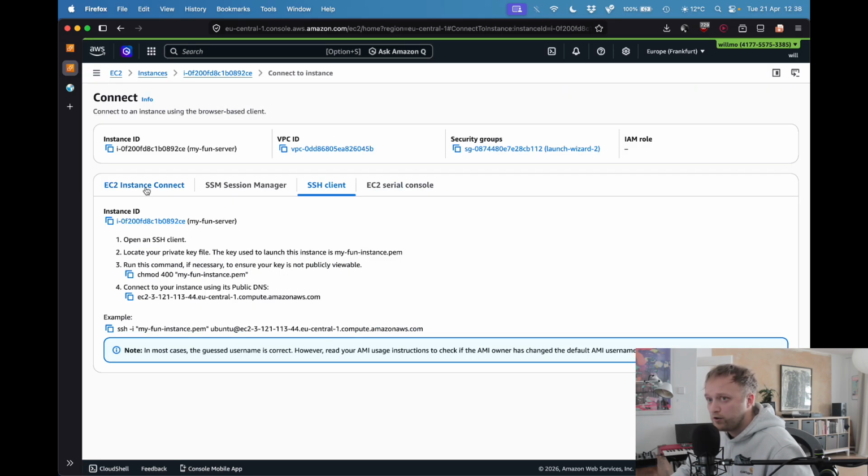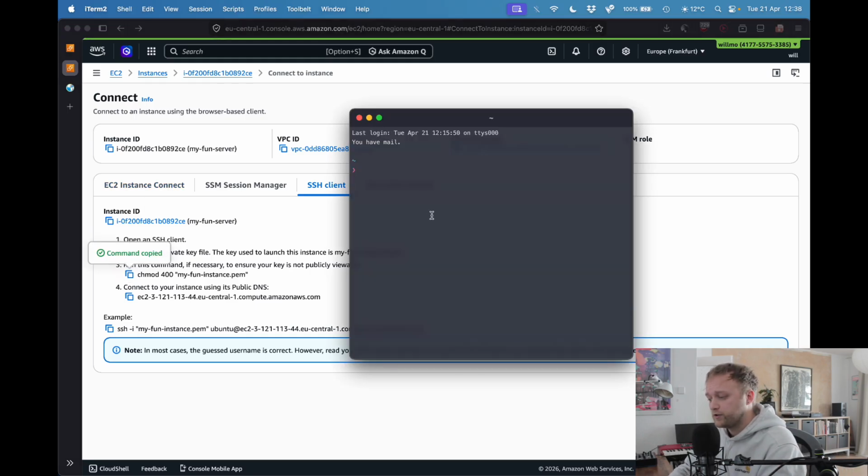There are a few ways to connect to an EC2 server, but the most conventional, traditional way is through an SSH client. We would run this command here. So chmod 400. You can actually see I've already done this. And then make sure the path is correct. If everything is good, then you should see no error output.